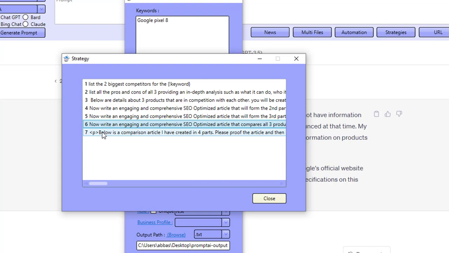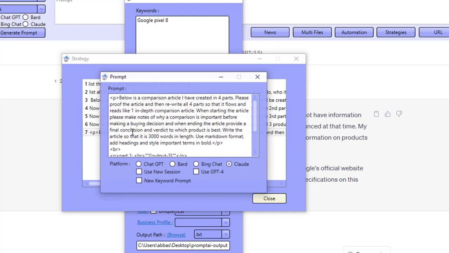So what we're going to be doing is getting all of the 4 outputs, so the first phone, the second phone, the third phone, and then the 3 phones compared, and we're going to be sending it all to Claude AI with the following prompt. Below is a comparison article I have created in 4 parts. Please proof the article and then rewrite all 4 parts so that it flows and reads like one in-depth comparison article.